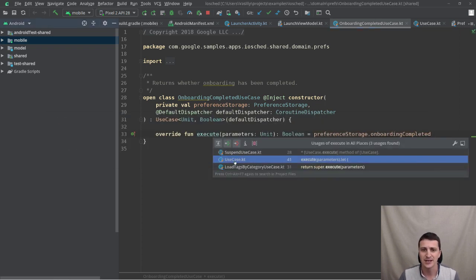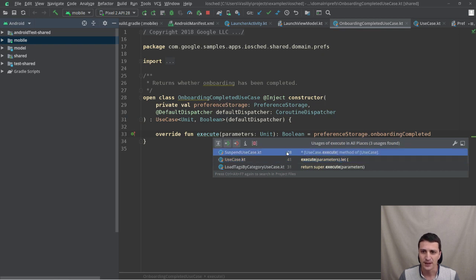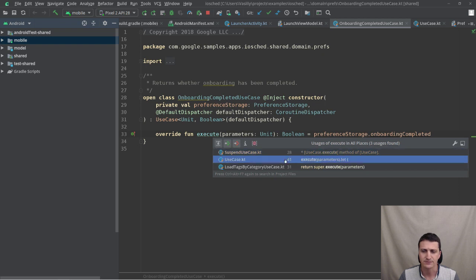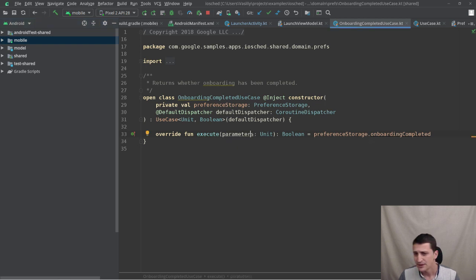And if I say yes, then I get, what's going on here? I can't find it. Maybe it's my mistake, but I just can't find it. And I do want to understand where this onboarding completed use case is being used.